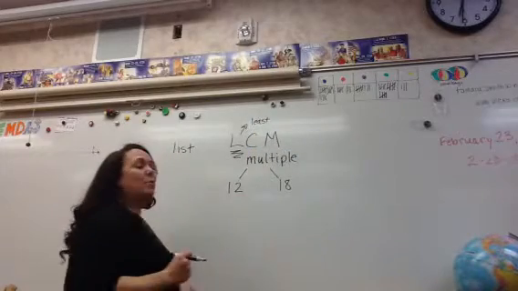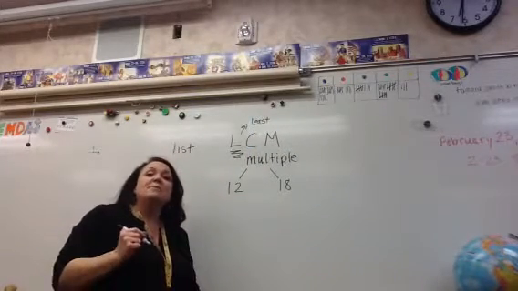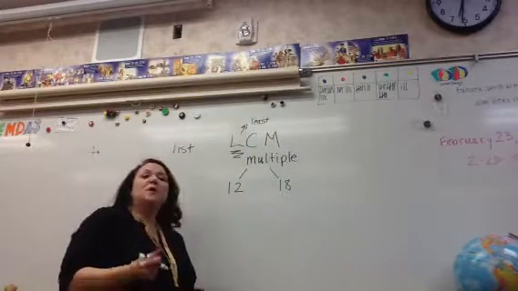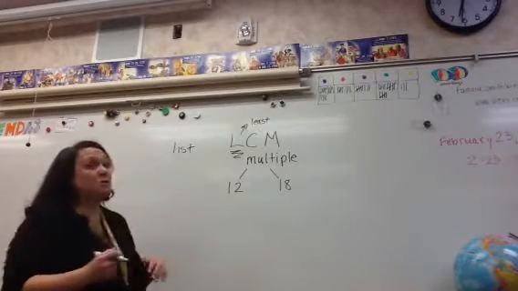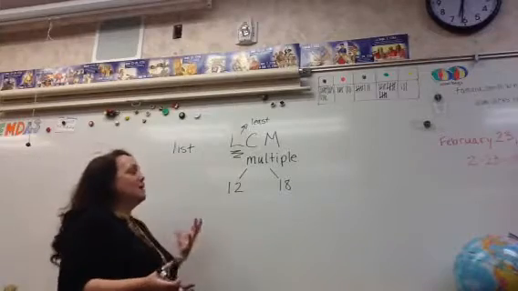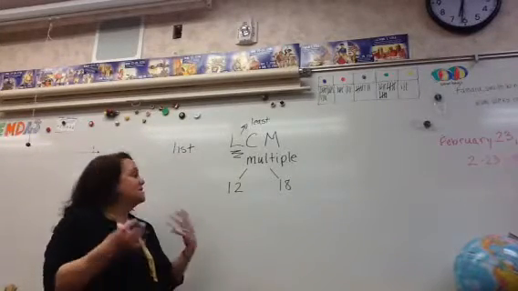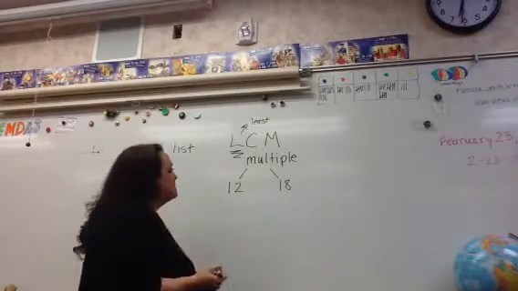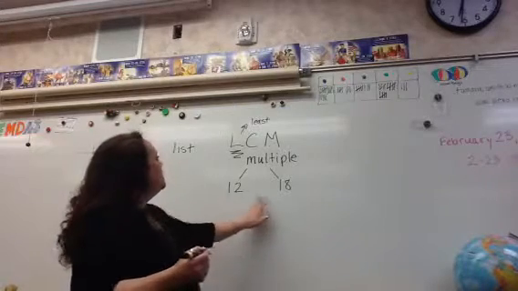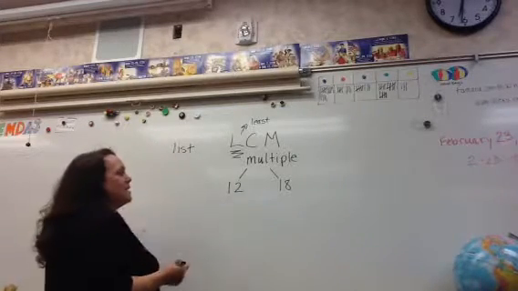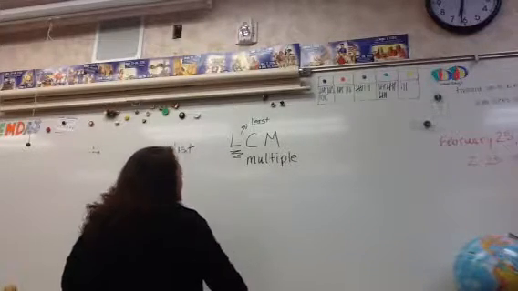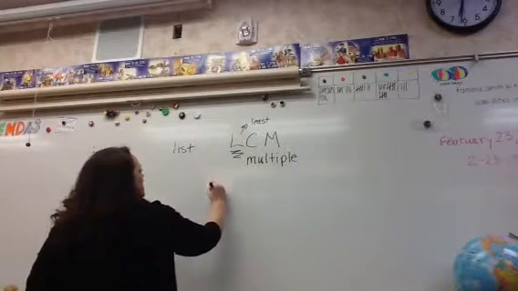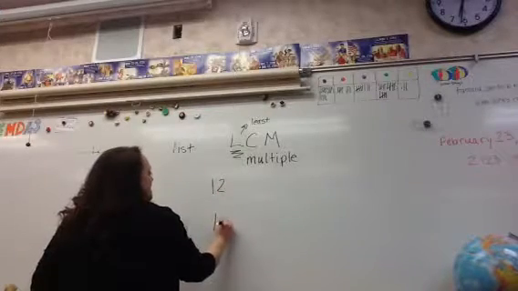And this is especially important when we're working with fractions, because least common multiple gives us the smallest number that they have in common that we can change into a denominator and compare fractions, and also add fractions, subtract fractions, and some other operations. The way to find the least common multiple with the list method is to simply list the multiples of the numbers you're comparing. Let's go ahead and compare 12 and 18.